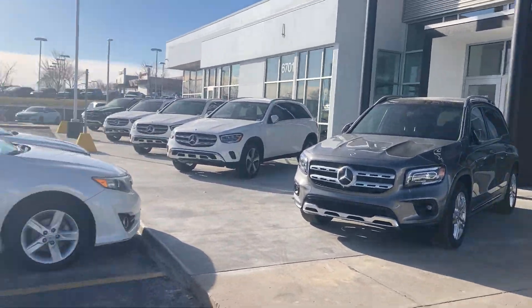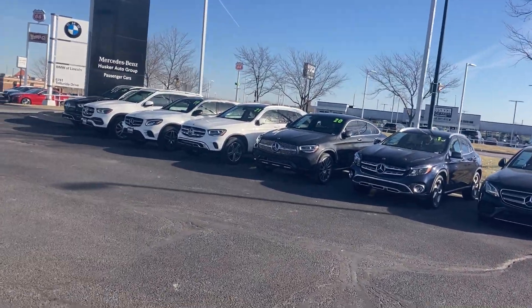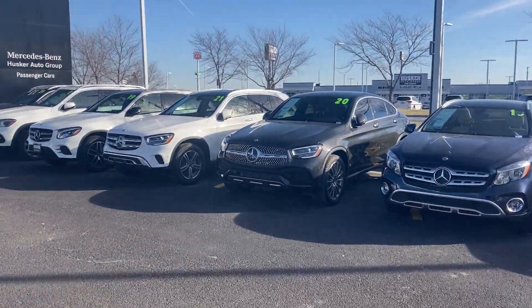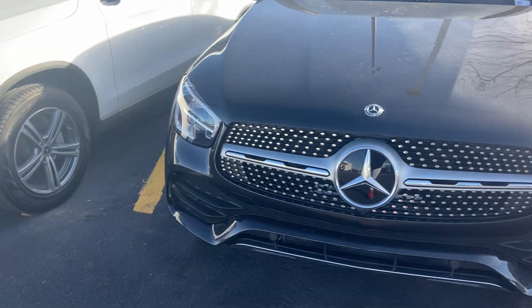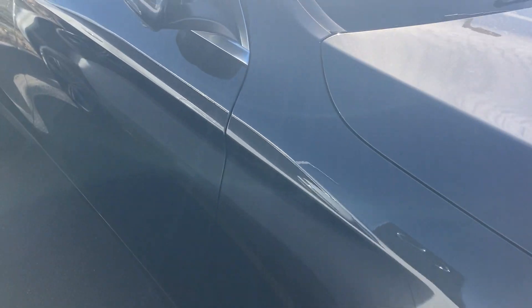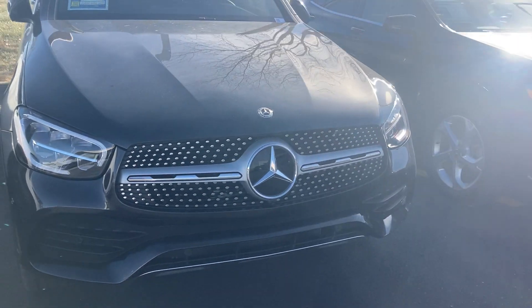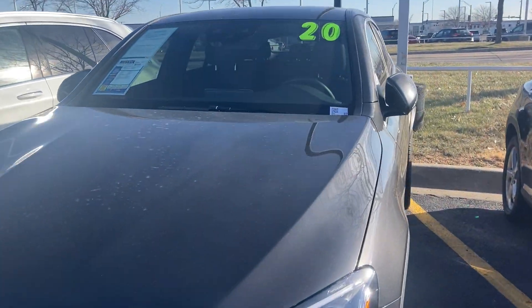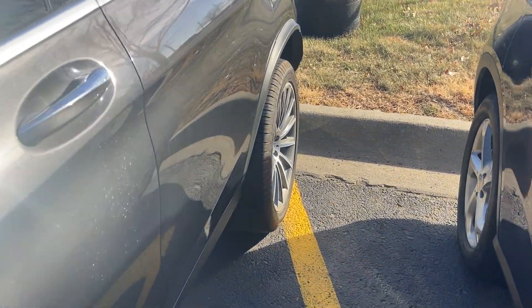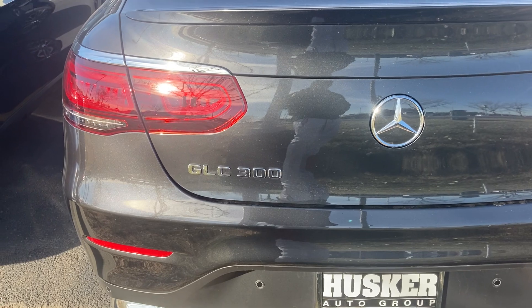Going down the line, got some SUVs - we only looking at stuff I'm interested in. Like this 2020 right here, look at this SUV type. I don't really see too much on the Mercedes lot. Now I'm really interested - no warranty on this, it's a 2020. Look at that grill, I don't know if the camera's doing justice but this mug is nice. Wheels poking out through the back, I already got the price on the window.